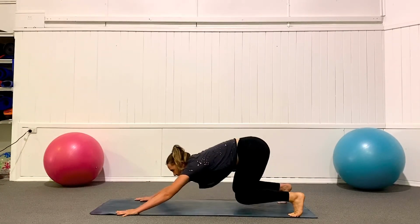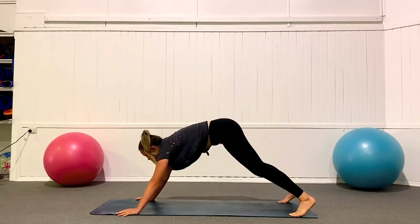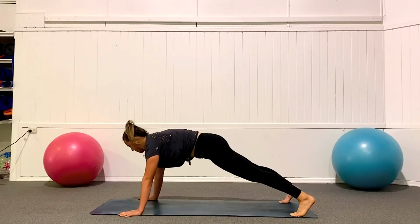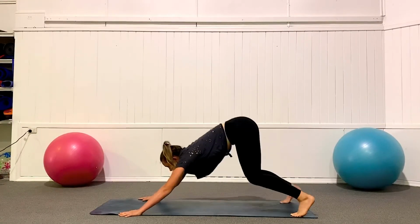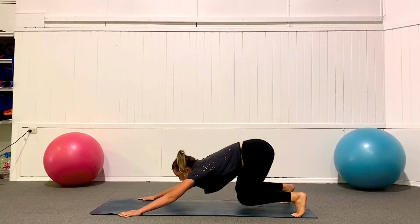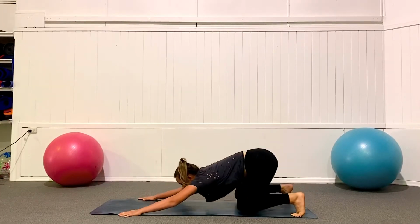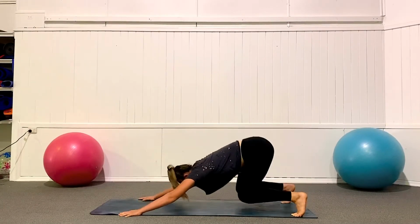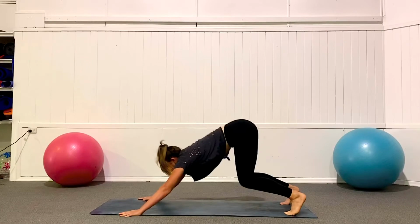Of course, we're going to turn up the heat a little bit just to finish our session off nice and strong. Option is to drop it to the knees as you level through high plank. Otherwise, we squat back and push it up. Squat back, push it up. Finishing it strong, we have our last 10. Tie the breath in. Here's 9. Squat it back, level it out, and push it up there for 8.